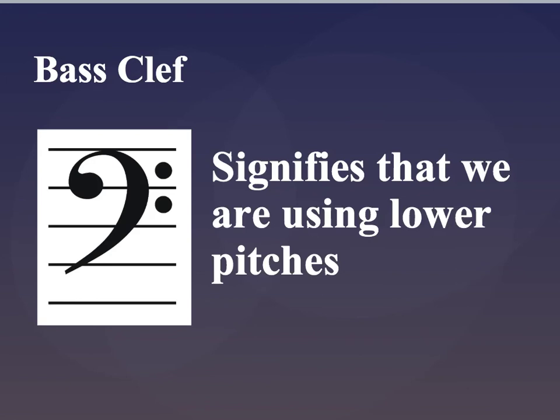And then, since we have a clef that tells us to use higher pitches, we also need a clef that tells us to use lower pitches. This is what we call the bass clef. And all it does is it signifies for us that we're using lower pitches. It kind of looks like a sideways frowny face, but just make sure that you start with this bigger dot portion here, and then it curves around to the right, and then you've got 2 smaller dots off to the side. And there's your bass clef.